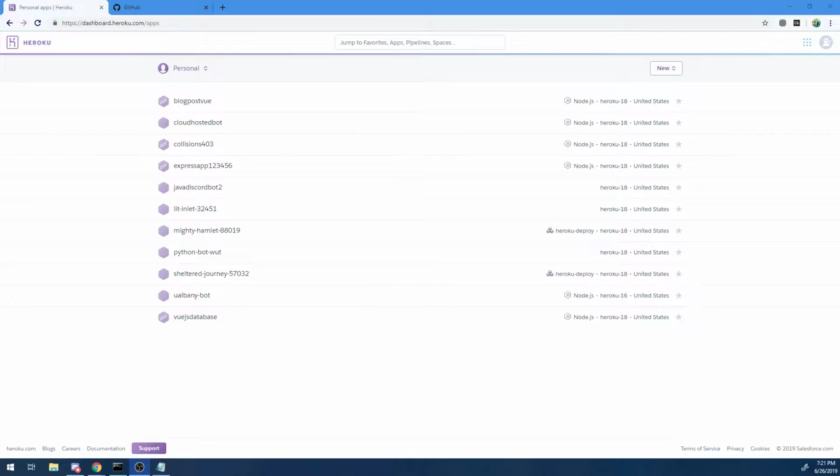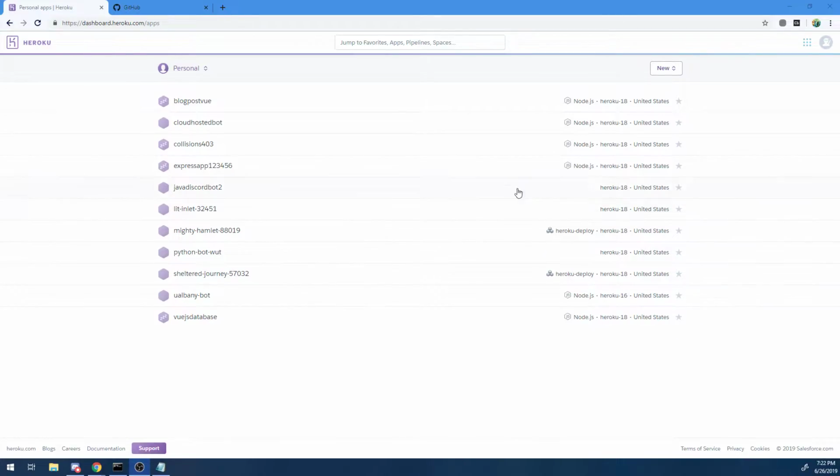Before we do anything, we do need to make sure we have a couple things. One, you need to make sure you have Git installed, because Heroku by default uses Git, regardless of whether you were deploying to GitHub anyways. So make sure you have Git installed, and make sure you have a GitHub account, and after that, obviously make sure you have Heroku and a Heroku account as well. And yeah, that's pretty much it.